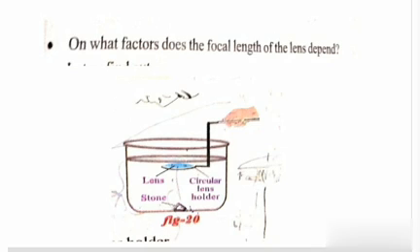You can see the image of the stone if the distance between the lens and the stone is less than the focal length of a lens in air. Here we can see the image of the stone, since the distance between the lens and the stone is less than the focal length of the lens in air.